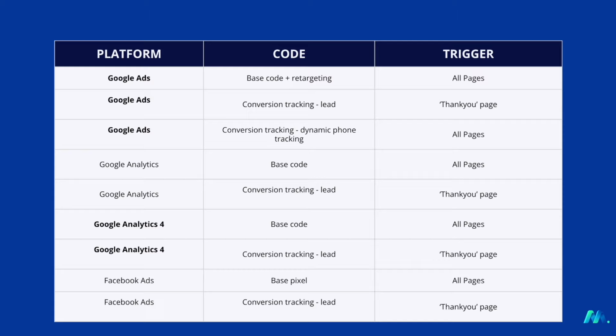We'll also have Google Analytics 4, which has a base code that you put on all pages, and then you have the Google Analytics conversion tracking for a lead, which once again would fire on our thank you page. And we're using a thank you page for this example because it's easier just to use the URL as an example rather than some other more advanced variables or elements and IDs. And then once again, those are all Google products. So we've got a third party one, which would be Facebook ads, which would have their base pixel or their base code, and that would fire on all pages. And then Facebook ads, we've also got the conversion going to the thank you page.